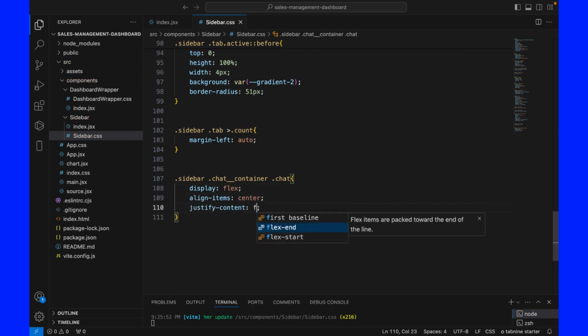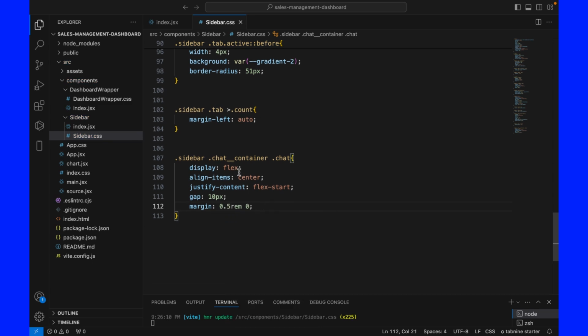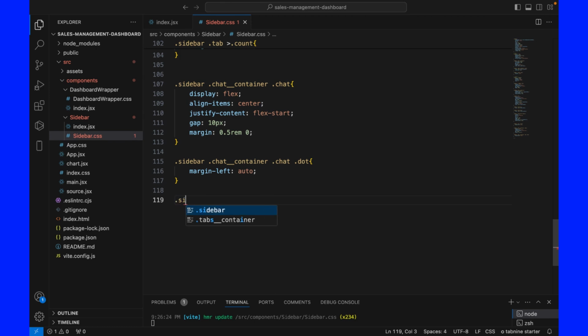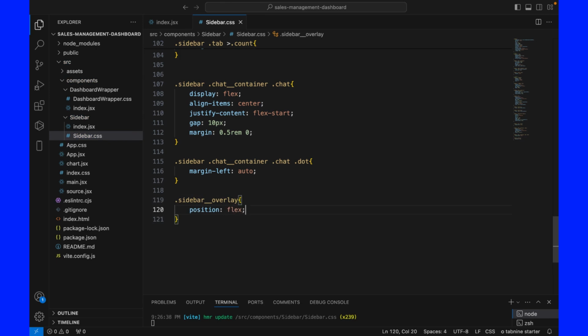So our charts right now, let's style it. Margin 0.5 rem. Then the dot margin left auto so that it will be at the end of the right side.